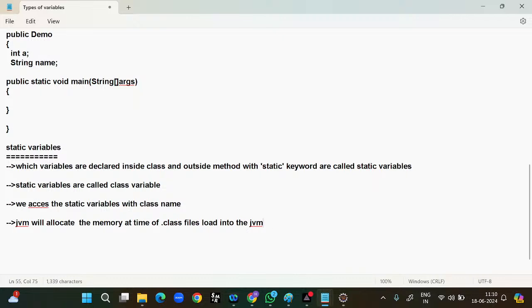So the JVM immediately looks to see whether there are any static keywords or not. If any static keywords are there, then the JVM immediately allocates the memory for them.